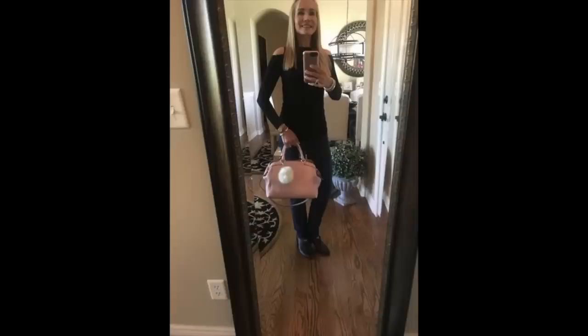Tip number eight is to carry a statement purse. This is a leather purse in a classic style — structured purses are very in right now. Here's another statement purse, a pink Coach. When you invest in a good quality leather purse and take care of it, you can wear it for years. If you wear it most days, it's a very small cost per wearing for a really fashionable look.